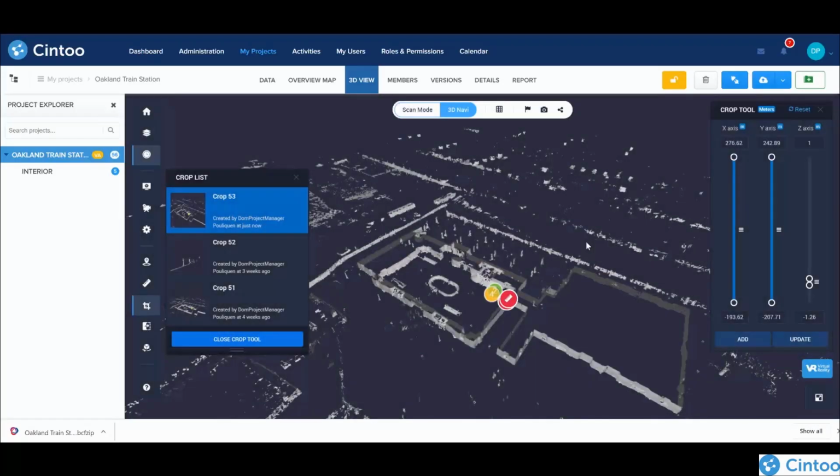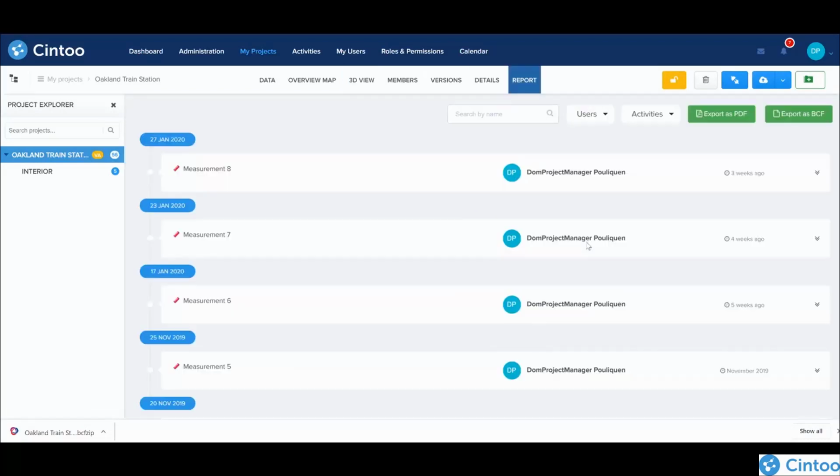Another thing I want to show you is that we can generate reports. Two kinds of reports. The first one is about all the activities from all your users, like measurements, notes, private notes, etc. You click on here, export as PDF, and that will very quickly generate a PDF file containing all those measurements, annotations, whatever you put in the activities. So here you see on the bottom left, the report has been generated. I'm just clicking on it now.